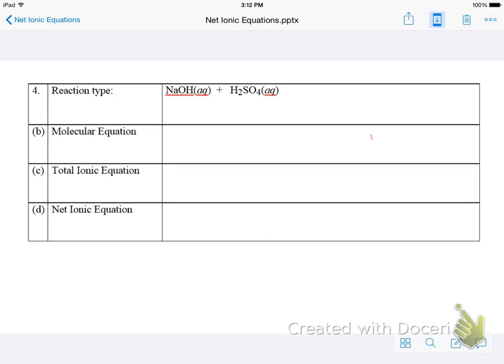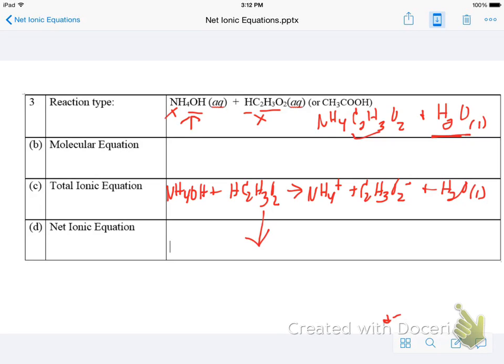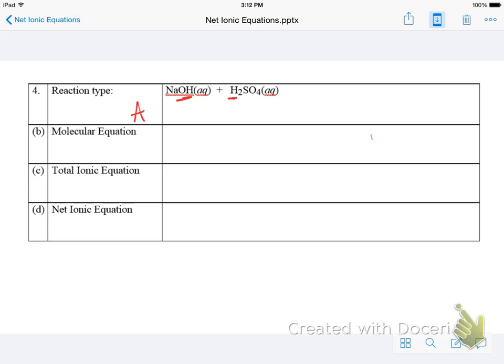Alright, let's take a look at this. So I have a base and an acid. So this is an acid. Whoops. This is an acid. Let's try that again. An acid-base reaction. And it's going to be like a double replacement. I'm going to end up with sodium sulfate and water. I needed 2 sodium, so I'm going to put that there, and I'm going to end up with 2 waters.